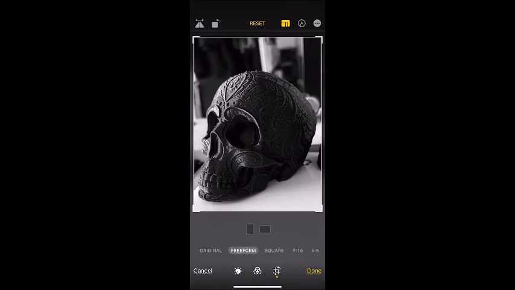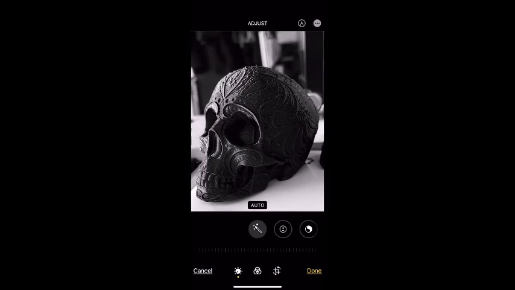If I come back down to the bottom of the screen, there we go. I've still got a number of different editing tools that I can use. And one of the things you can do is edit your photos in camera. There's no need to worry about getting your photos into another machine or into a third-party app. You can often edit them within the camera.